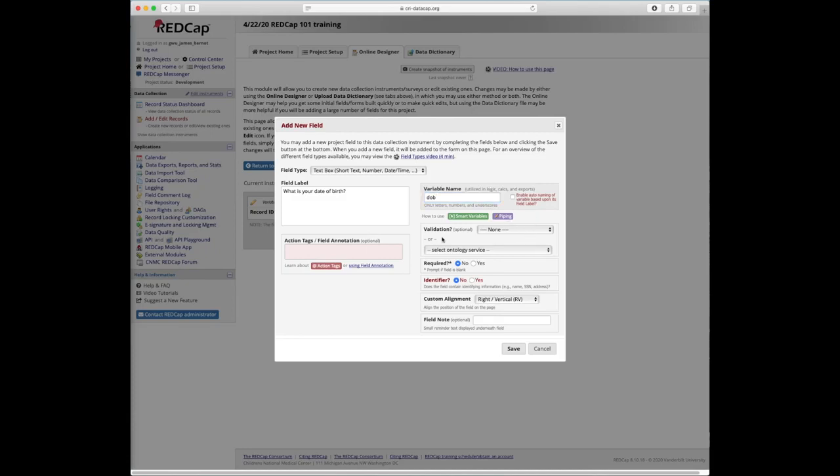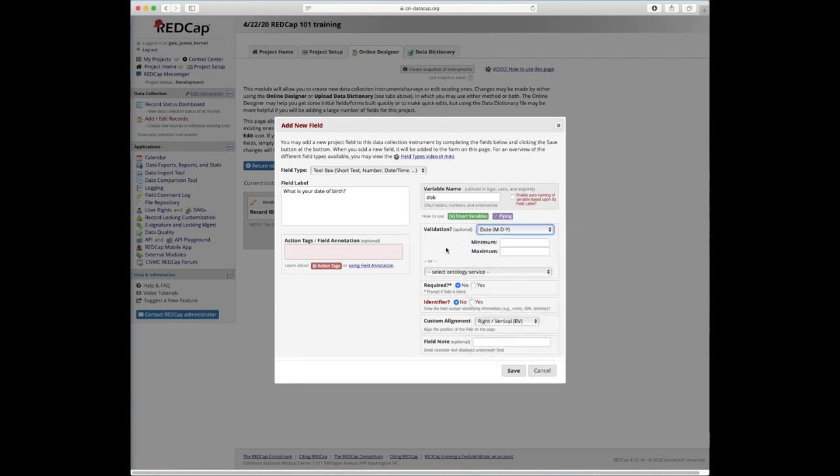And now we see that we have some validation options here. I'm going to use the option to set this as the kind of US style date format of month, day, year. That means that we're going to now have a little calendar icon and the today button next to this field like we saw in the slides. You could set a minimum and a maximum value here. That would prompt a user if they enter a date, or if we were doing another type of field, anything outside of that range would prompt the user that their value is falling out of an expected range, but REDCap will still accept that value.